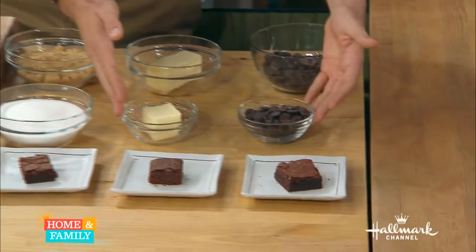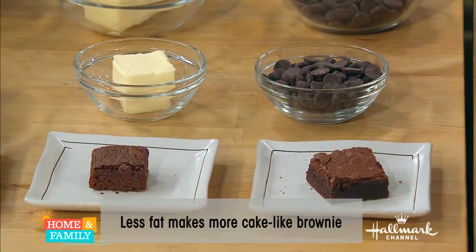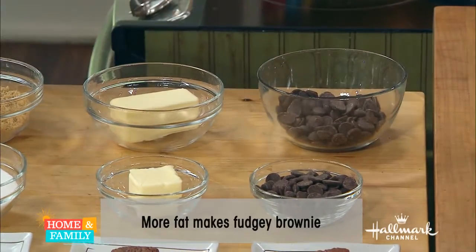So when you're baking at home, the thing you want to learn about brownies is that it's actually very simple — it's just fat, sugar, eggs, and flour. But when we're talking about fat, it's not just butter this time. Chocolate is also a fat. So when we're looking at the difference between a cakey brownie and a fudgy brownie, the thing you want to remember is that a cakey brownie is going to have less fat in total. If I'm making a cakey brownie, I've got half a stick of butter and only four ounces of chocolate. If I'm going to move that recipe up to a fudgy brownie, I'm going to go for a full stick of butter and six ounces of chocolate. No wonder we all like that.